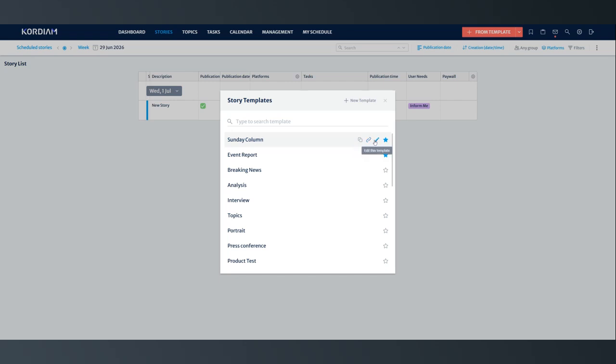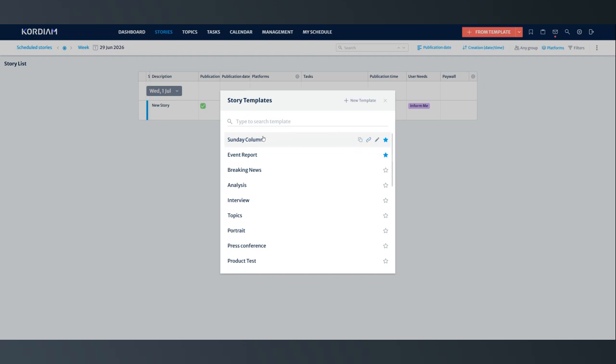Also, you can see that you can duplicate templates in order to create new templates. You can edit templates, always when it's a personal template, or when you are an admin, then you can edit the templates that are available for groups. And also very important, you can copy the template URL. And then with this URL you can just click on it from outside, or when you bookmark it in your browser, and then when you use that URL, you directly access the template.